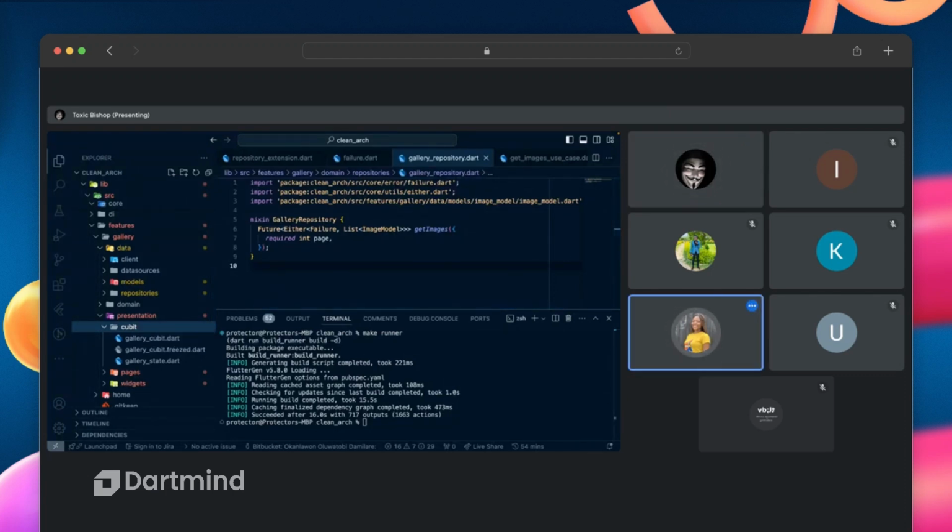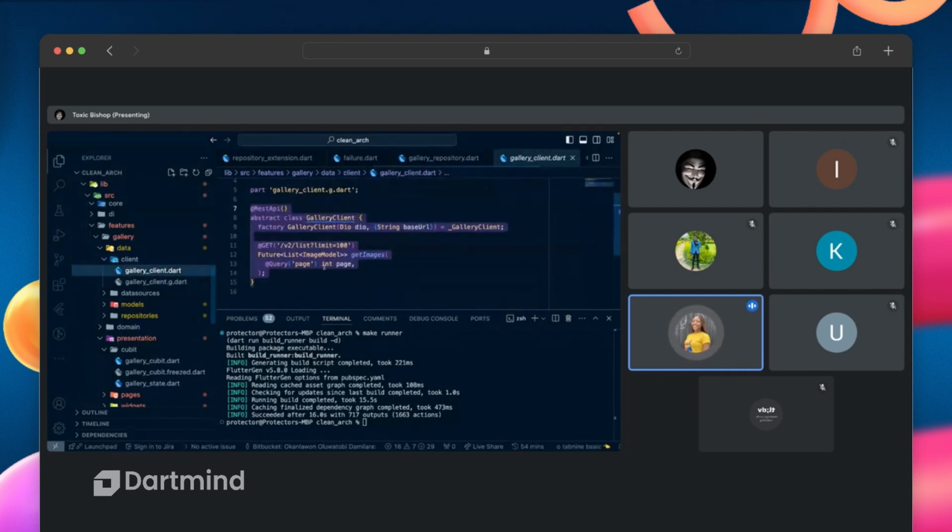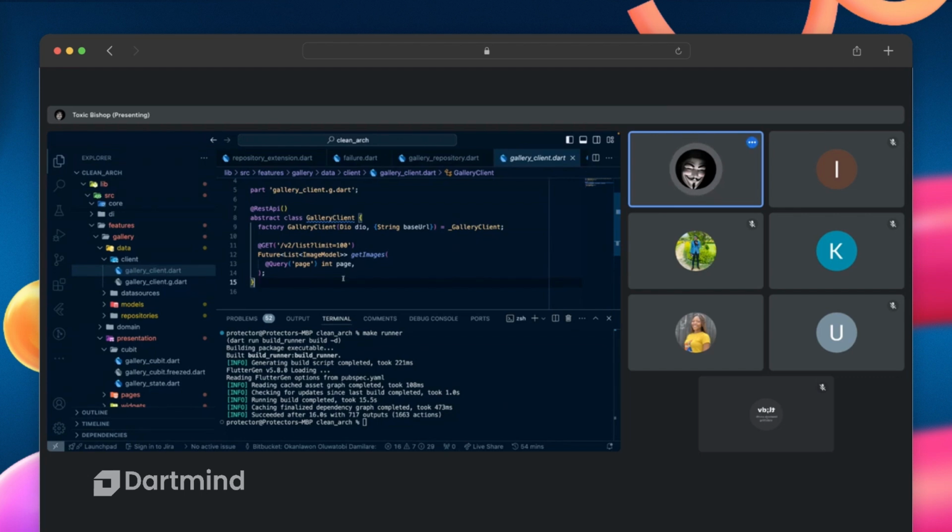I just want to ask, this feature is just like a mechanism for Jira ACCP, right? You said what? I said it's just like an alternative for Dio and ACCP. No, it's not an alternative. It still makes use of Dio. If you look at here, you are injecting the Dio into the client. So what it does is automate this stuff for you, instead of you manually writing your dio.get, dio.post, and delete or whatever, right?